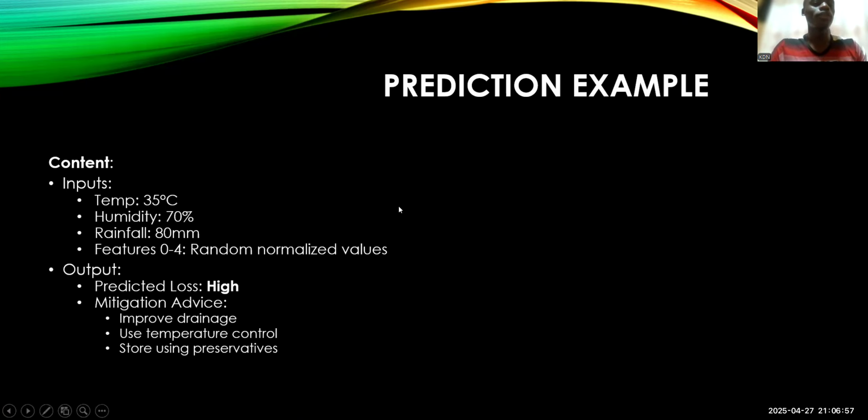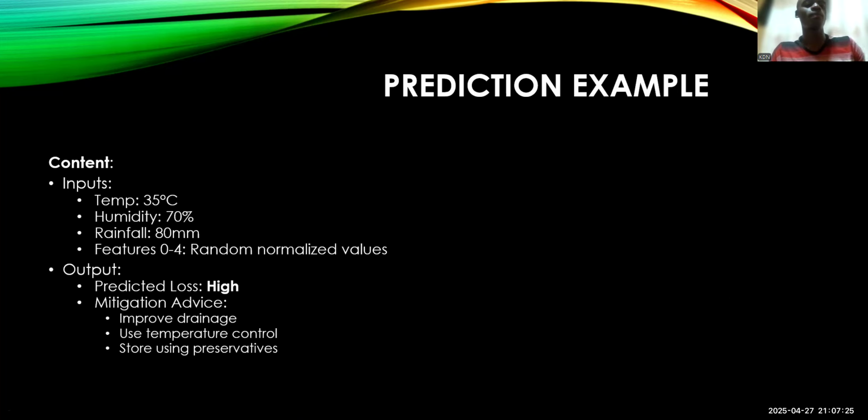So by default, our app comes with data like temperature in degrees Celsius, then humidity at some percentage, then rainfall gives you some value. It's a random value in millimeters, then other features, then it has the output, which is predicted according to the input features.